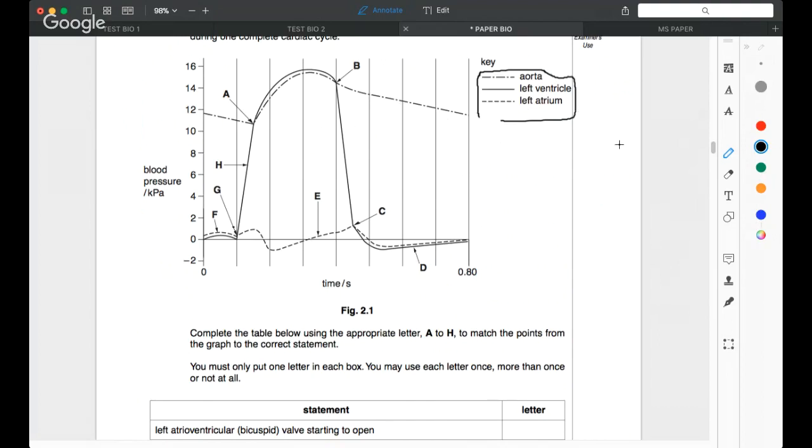So it's not as accurate, and sometimes when you need a very accurate measure of blood pressure, you will put a catheter in the aorta and measure it there. But it's quite accurate. It's not the fact that it's true to real blood pressure that's important. When you're measuring blood pressure, the most important thing is knowing what normal is and whether you're going above it or below it, rather than having the exact absolute measure.